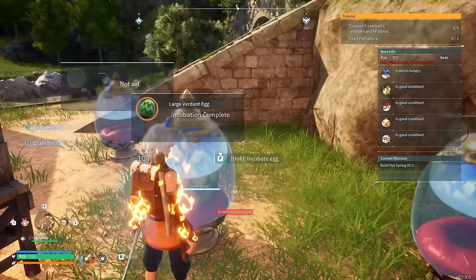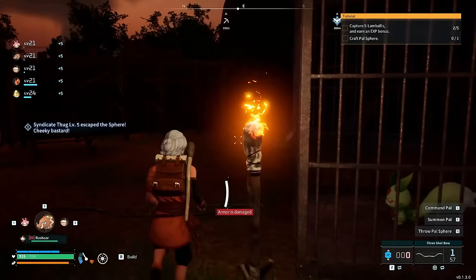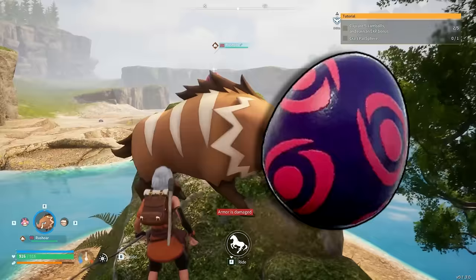I then returned back to base to hatch some of the eggs that were ready to hatch. We got another Robin Quill from a large verdant egg. We got another Life Monk from another stronghold. And I also found some Dark Heads while wandering around looking for the strongholds with Rushal.